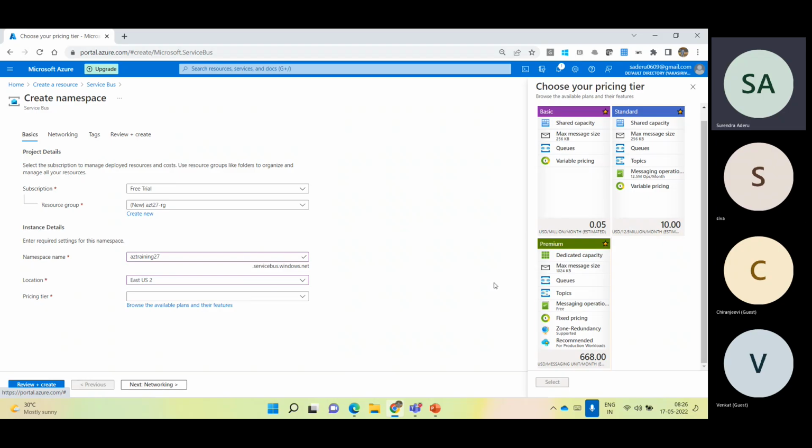But the only matter here is the problem with the cost. If you could see, with the basic and standard tiers you are paying hardly a maximum cost of $10. Here it is going to around $668.